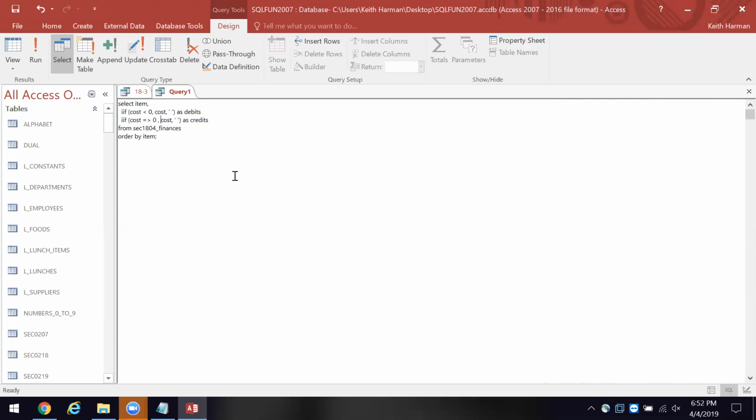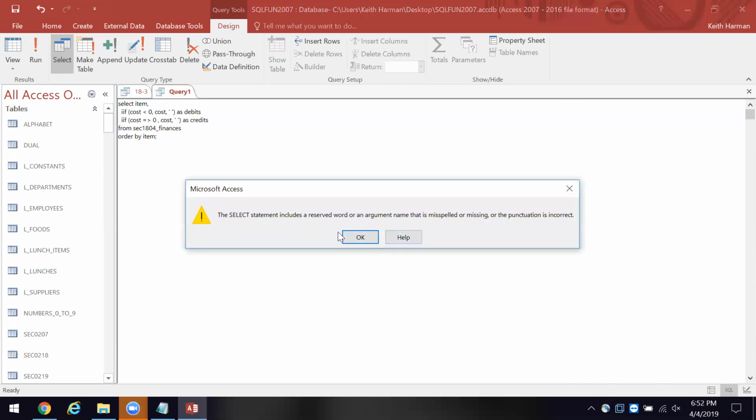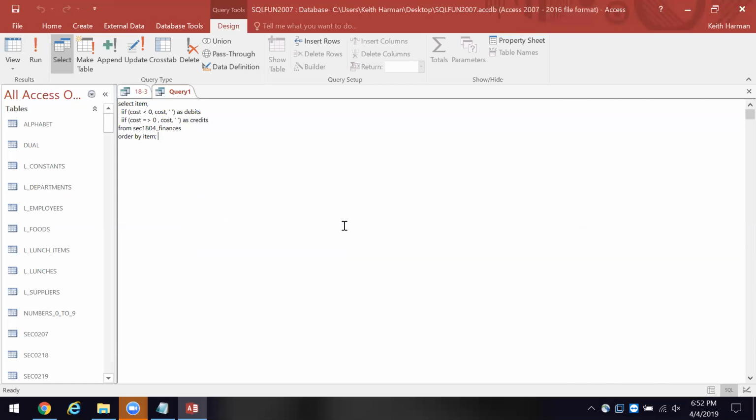So the costs. And is it cost or costs? That may be where I've got costs as credits. Please run. I don't understand what I'm not getting here, but it says debits. I probably need a comma after debits. It'll keep telling me I'm messing up till I fix it.